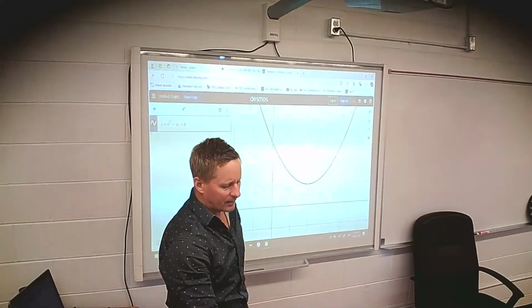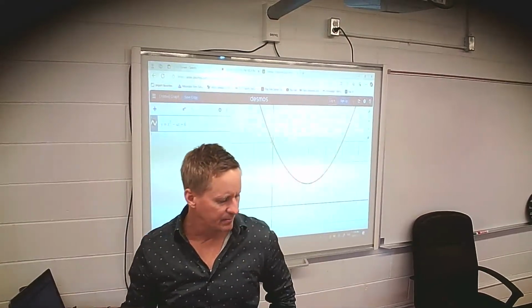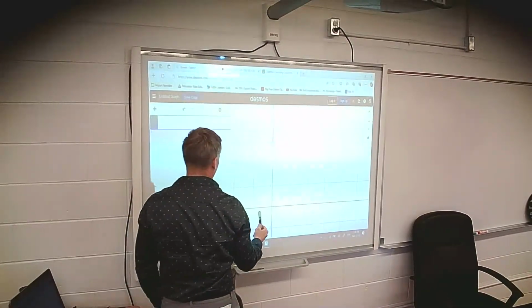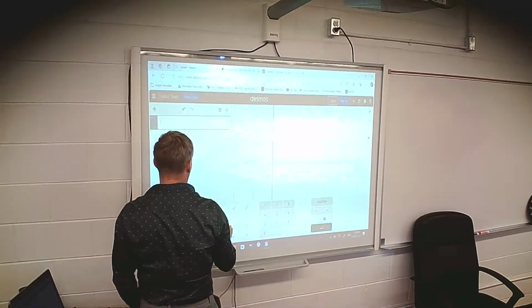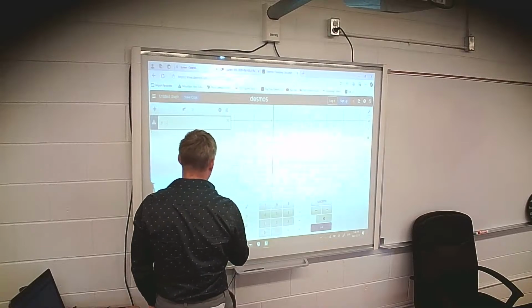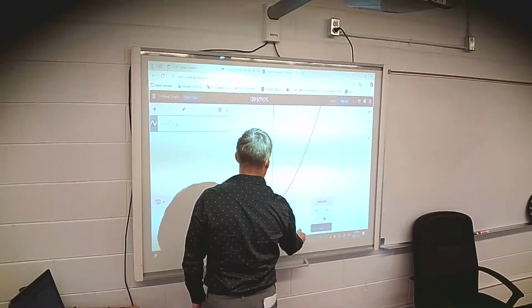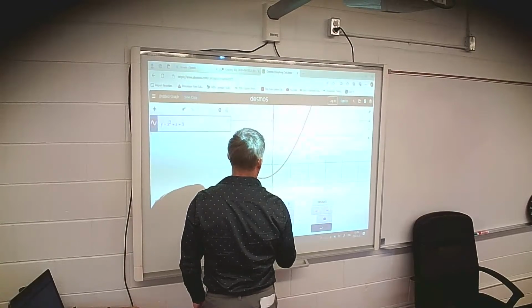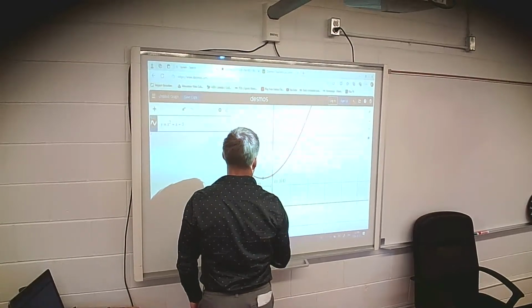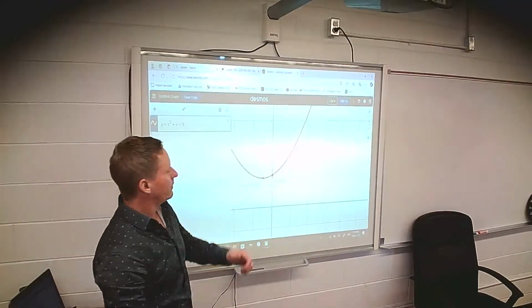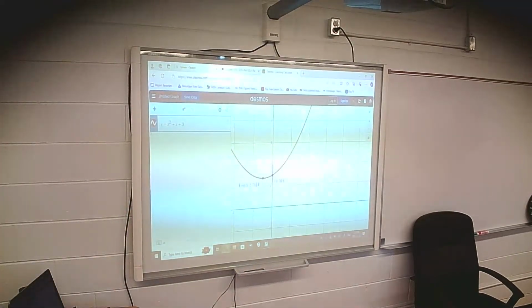Okay, so I'm going to switch this up now. One of the questions in the book says, what happens when you adjust b? So here's what I'm going to do. I'm going to take this equation. I'm going to go y equals, and we'll play with it for a second, x squared plus x plus 3. First of all, looking at the equation, you don't have to write that down.